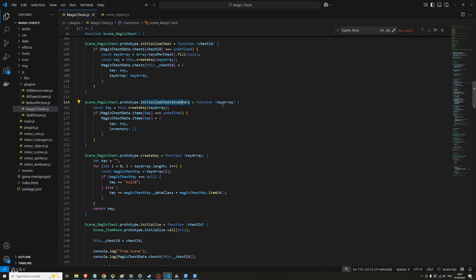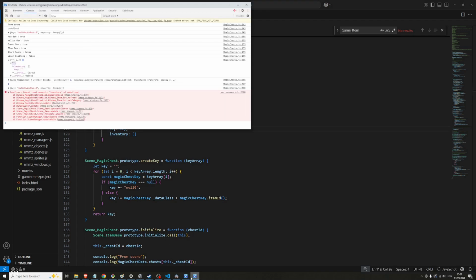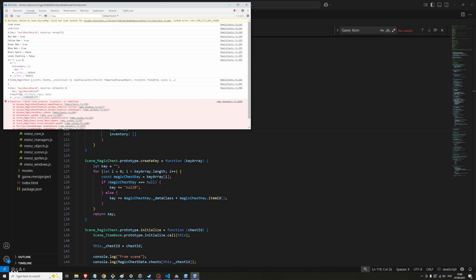So initialize inventory. I guess we don't need to create a key. Oh no, we do, because we're accessing it. We're using this to access the items. So what does it have? Key.